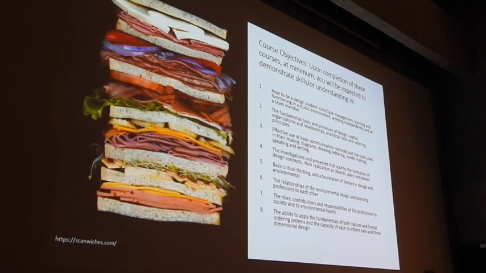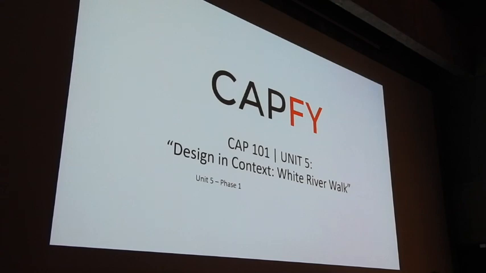All right, so that's what you are learning to do this semester. At this point, we've been doing it, and now we're going to put them all together. So it's this idea of design in context. This is your final project, CAP101, Unit 5, Design in Context, the White River Walk.